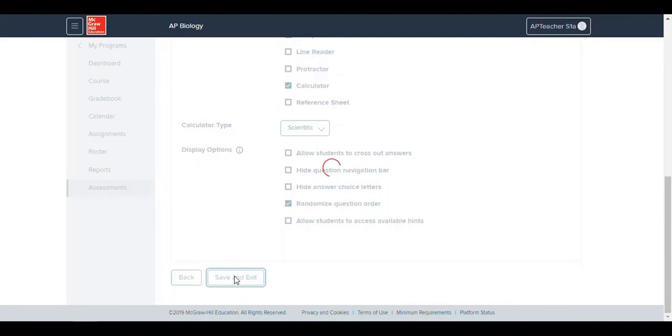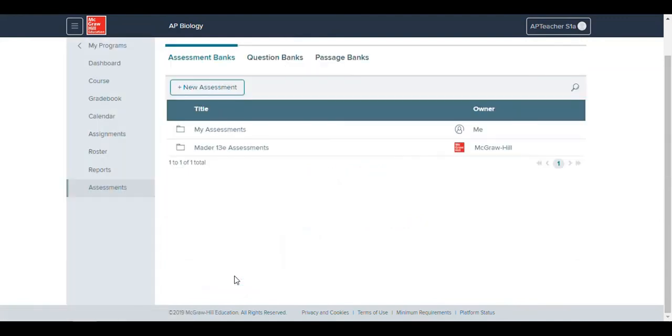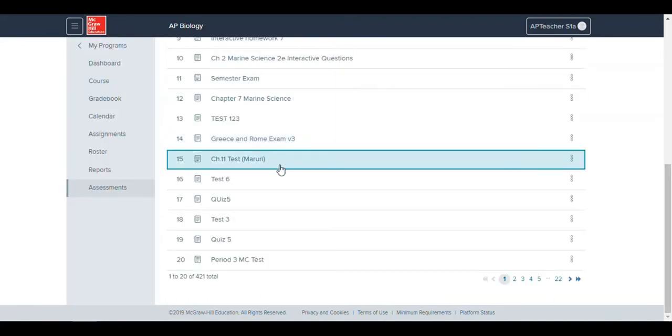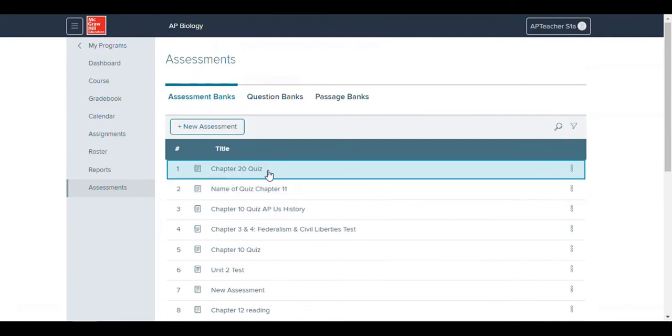So let's take a look at that quiz and see about assigning it either digitally or printing it out. So now let's go into My Assessments, and here at the top of the page is your quiz that you created. Now, here's one thing that you're really going to want to get familiar with: this kebab menu to the right. It's the 3 dots. It looks like a shish kebab. So I'm going to click it, and here's where you would assign it digitally or print it paper pencil. So again, assign it or print it paper pencil. But you'll see there's some other options too. Student preview, edit if you wanted to add or remove questions, or you could completely delete this.